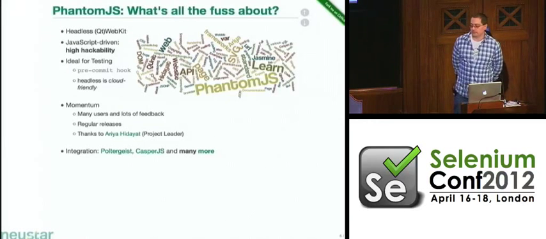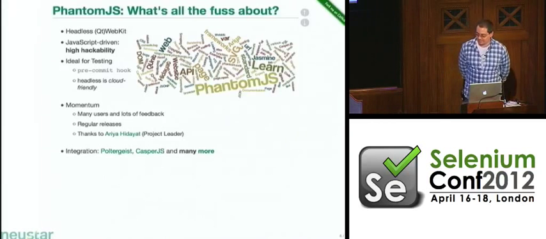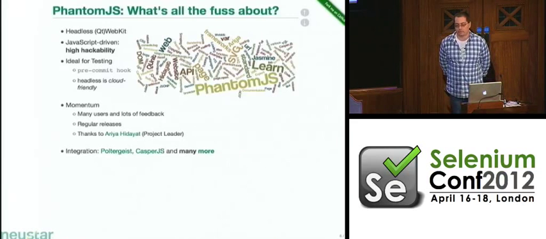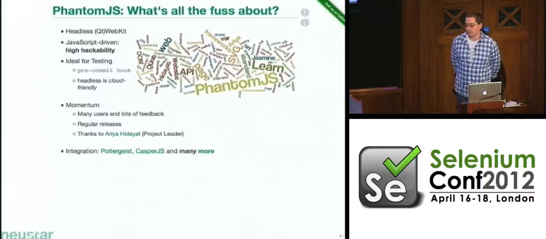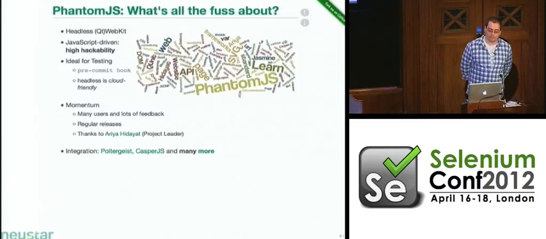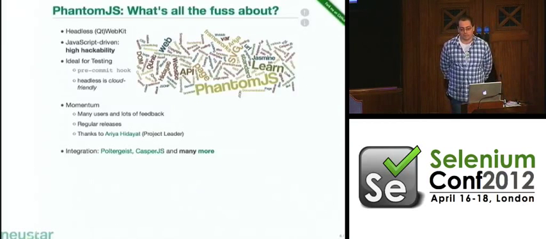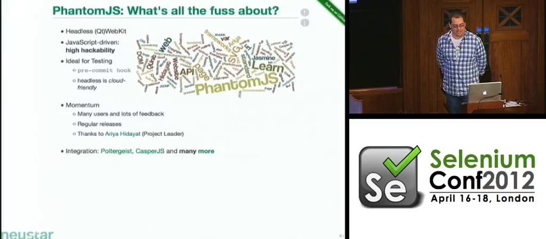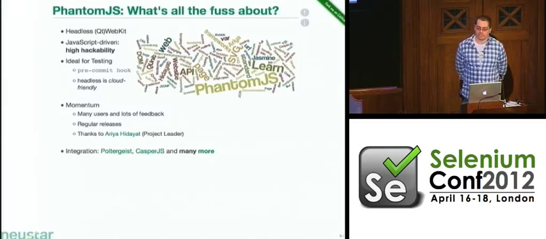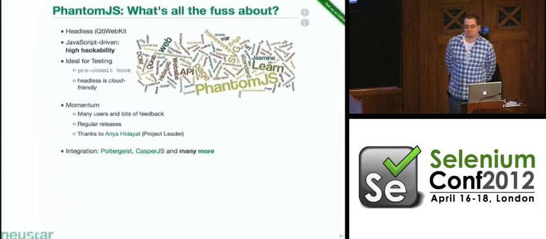In general it's very crowd-friendly as a solution. At the moment there is very good momentum around it with decent contributors. A lot of feedback we're getting on the project, and most of the time if you raise an issue that's important enough or causes a known bug, we try to fix it as quickly as possible. At the moment there are different projects spinning out of it — most importantly Poltergeist, which I think is a driver for Capybara, and then there is CasperJS, which is an enrichment of the API built on PhantomJS.